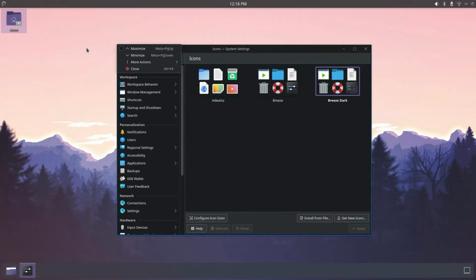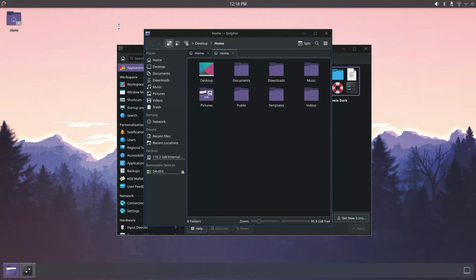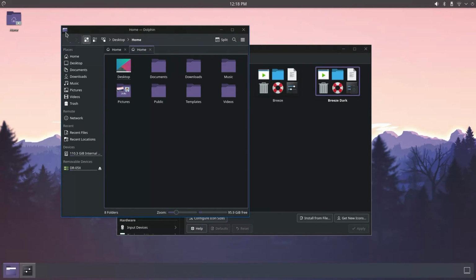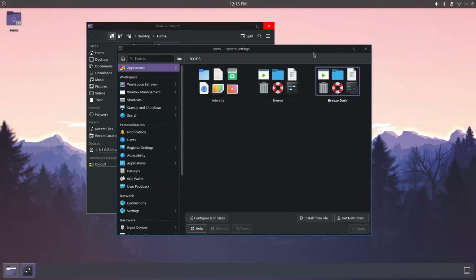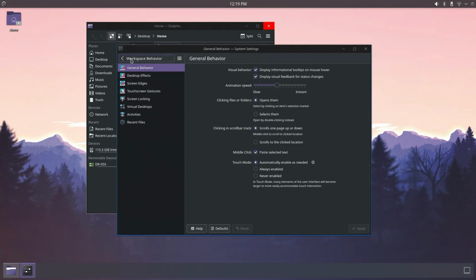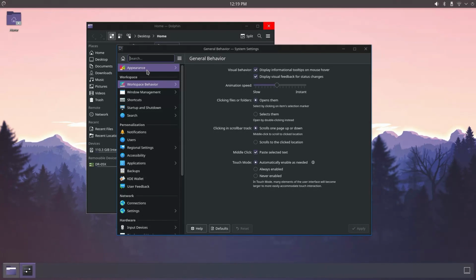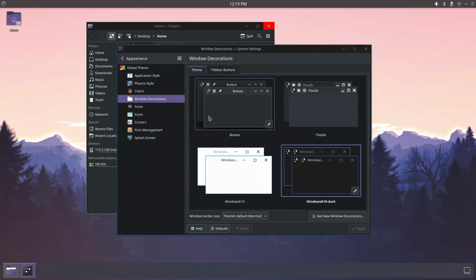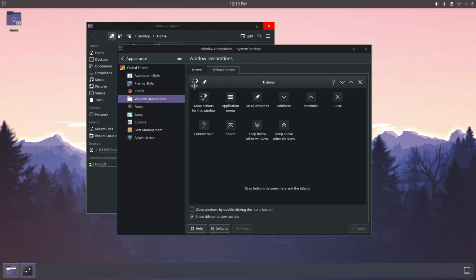Oh, I noticed another little thing. This little icon here on the top left of your windows, I've never liked that because it's off center from the decorations on the right. At least it kind of looks like it is. And there's no other color in the top bar, so there's just this random icon floating there. I've never liked it. So luckily that is really easy to fix. We have to go to decorations, and that's under appearance, window decorations, title bar buttons, and you can just grab it and drop it down, hit apply, and boom, it's gone. Just like that. KDE is awesome.